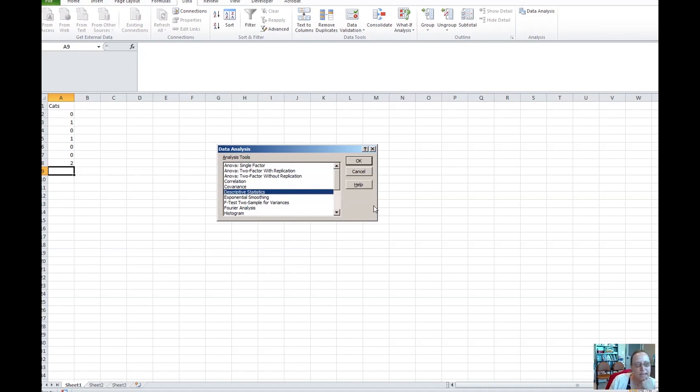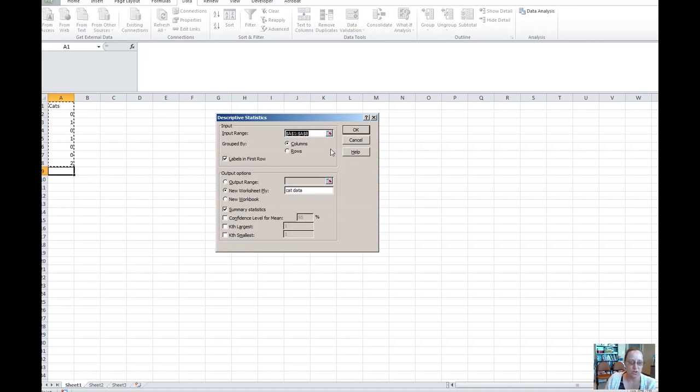So I'm going to click on that, and we're going to click on Descriptive Statistics. I just realized normally this is blank, but I was messing around with it, so of course it has stuff in there, so just ignore that. This will be how it looks for you. Okay, so when you're entering data into the data analysis tab, you don't highlight the data and then click on data analysis. You just click on data analysis and you start fresh from here.